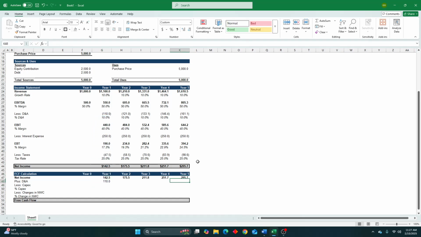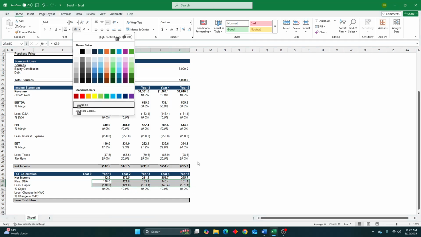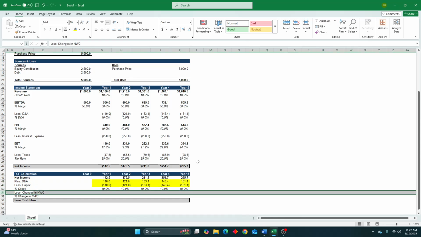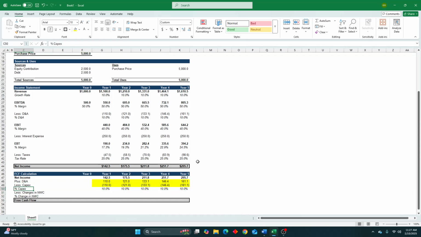Our CapEx, we know, is going to be 10%. So this is what I was talking about earlier, where essentially what will happen is your CapEx will just offset your D&A as a part of the cash flow statement. So we'll do our 10% CapEx times our revenue. And so if you see, the numbers are the exact same. And so if I was theoretically doing this on paper, it'd be more efficient to not worry about these two line items. I'd jump straight down and do my net income less my changes in net working capital, just to save a few seconds, because I know that the result of this in any year is just going to be 0 because they're offsetting.